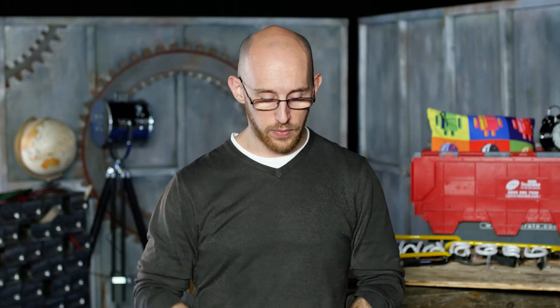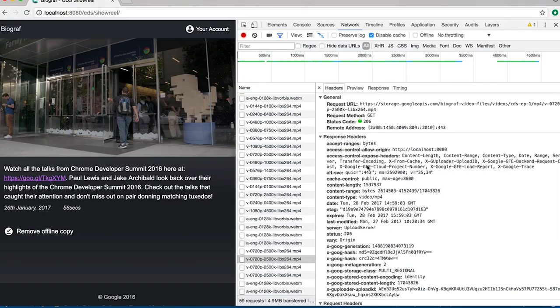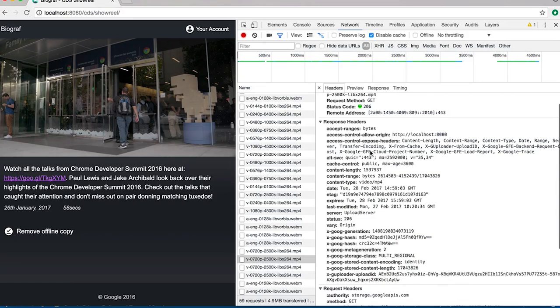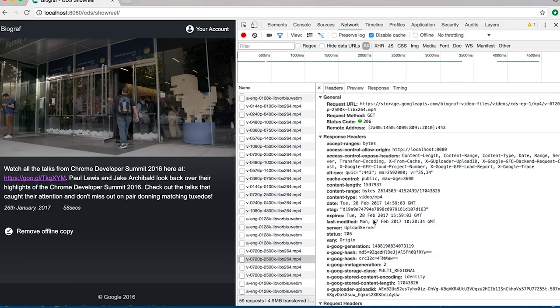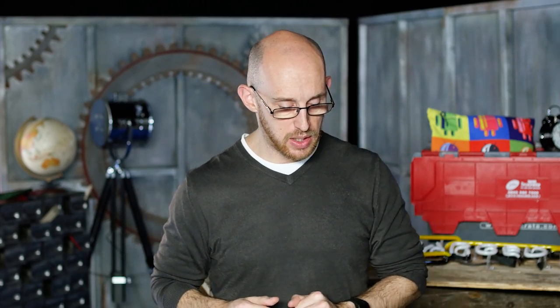Eventually though, thankfully, we can see that the response comes back and we do have the bytes and it all does the thing that we wanted it to do. So it does mean that we are responding from the cache with the chunks that we need and everything is working. Now, what else can I explain to you about all this?